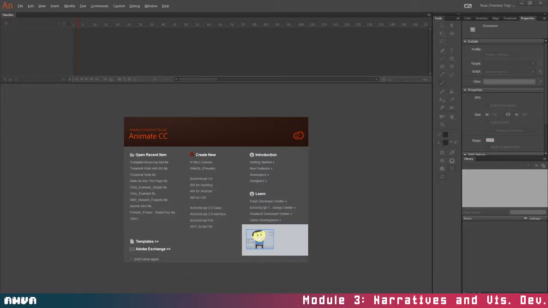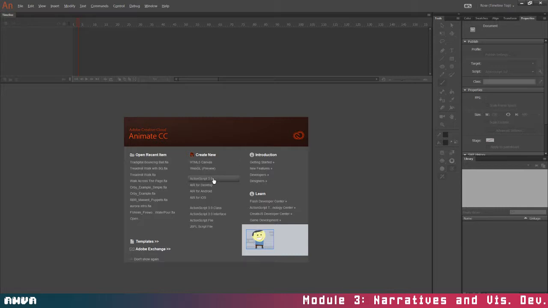Welcome back, everybody. So today we're going to be looking at the flour sack exercise. Now the flour sack is kind of like taking the bouncing ball to the next level. We're going to give it a lot more personality. It also has a different sort of weight to it.